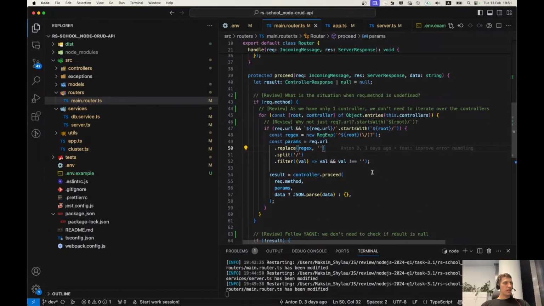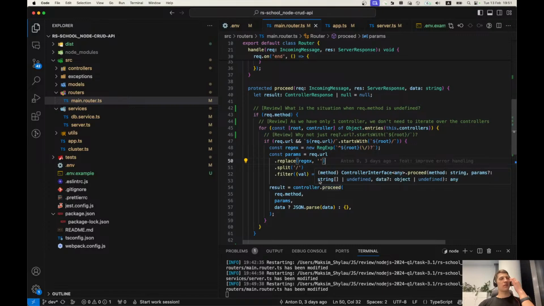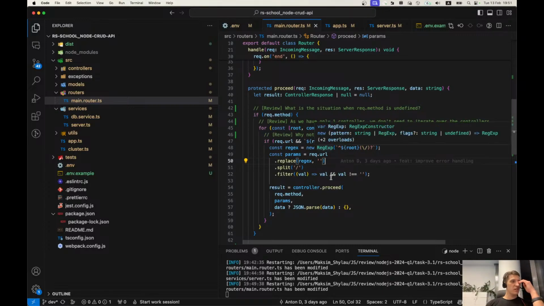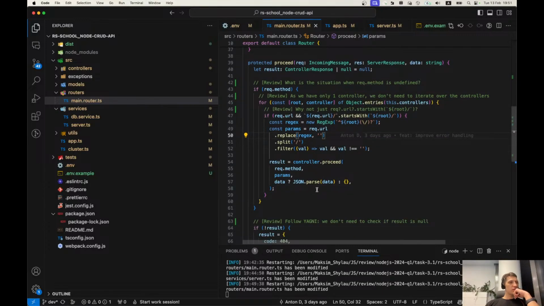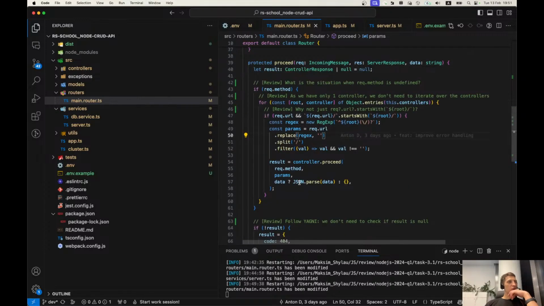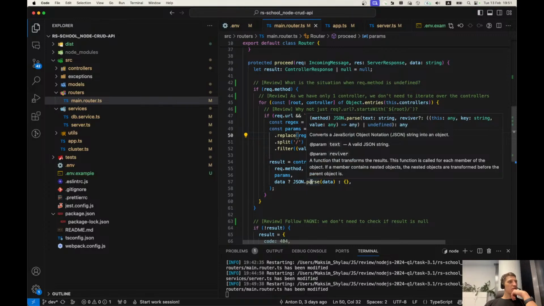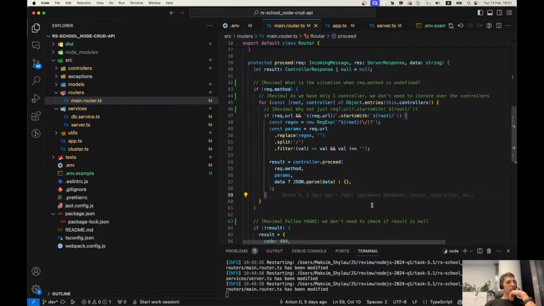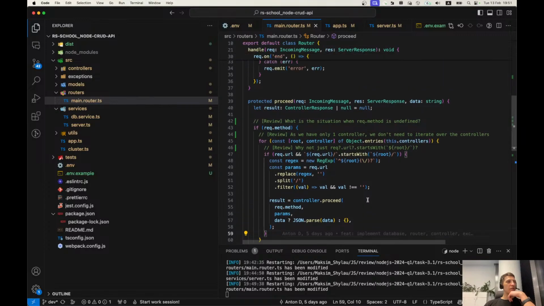Then we set result. It refers to controller proceed, request methods, data params. Okay, looks really complicated because the layer structure is fine, but these classes are connected really tight.